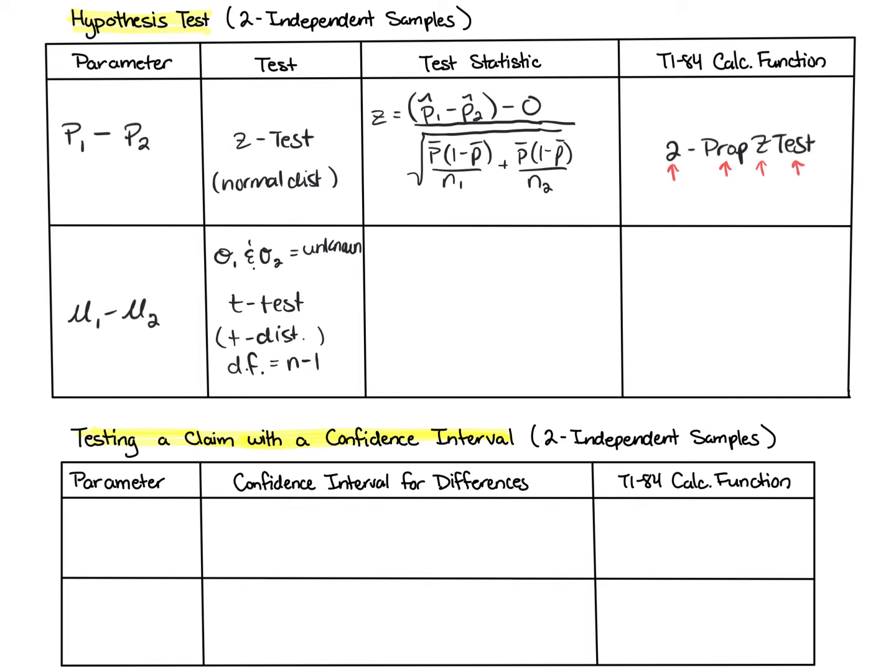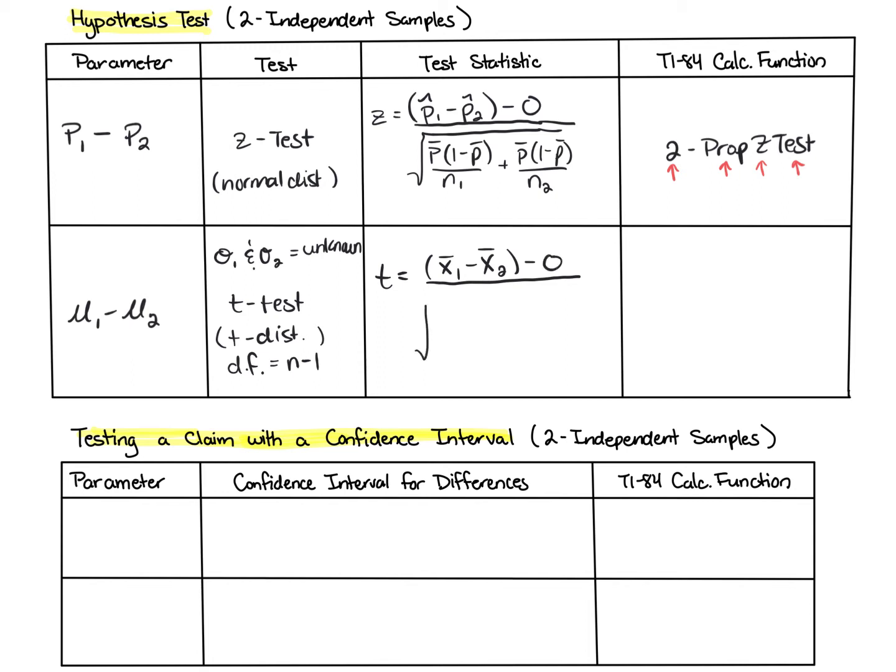So because we're doing a t-test, the test statistic is going to be a t-value, which behaves like a z-score, but on the t-distribution. So you can think of it as a t-score. We call it a t-value. And again, it also is a ratio, where in the numerator, we want to know if the difference in our sample means is statistically significant. So this means that we need some sample data that involves x bar 1 and x bar 2. So we're going to subtract them to see if that difference is significant, see how far away it is from the null hypothesis value.